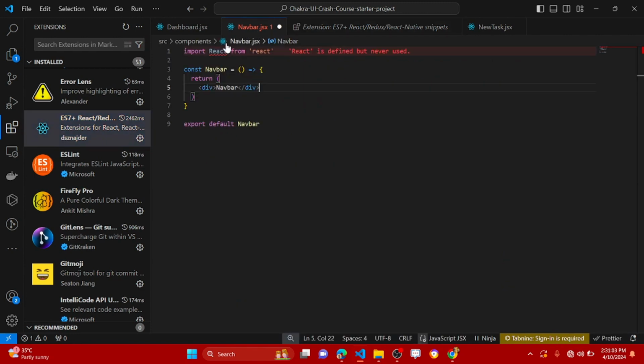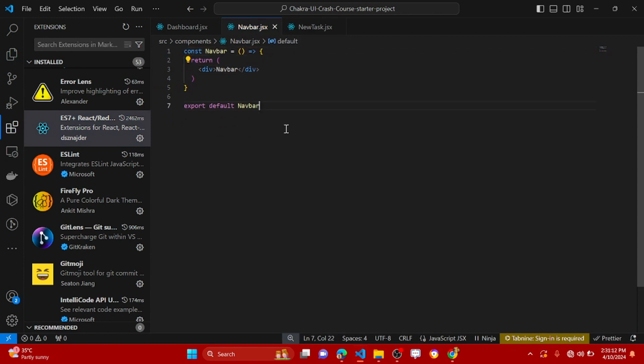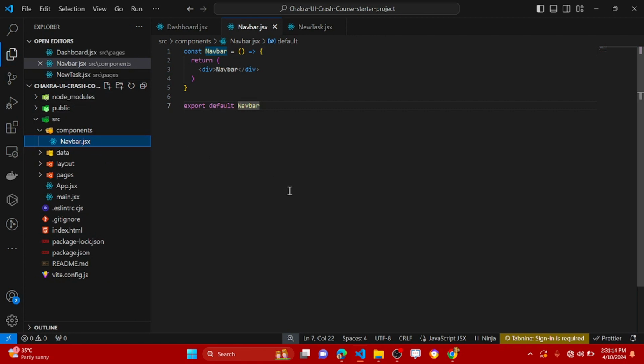This is what I use to type in those shortcuts, and it created the React component for me. Let's take off the React import since we don't need that. Let's save that.